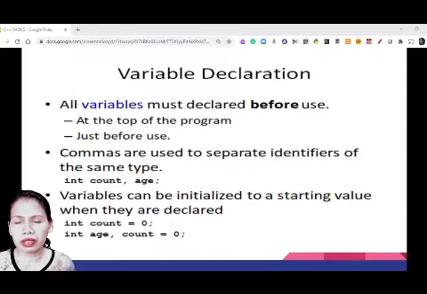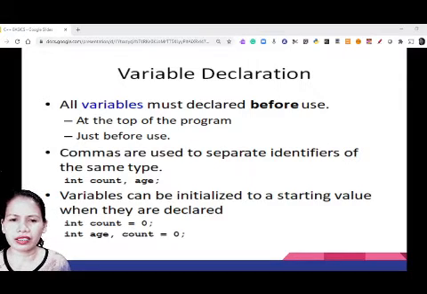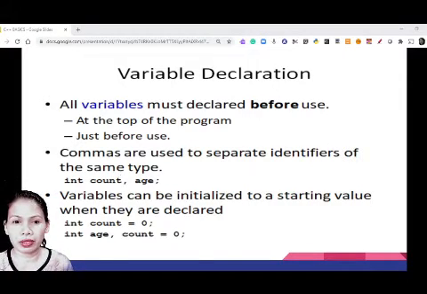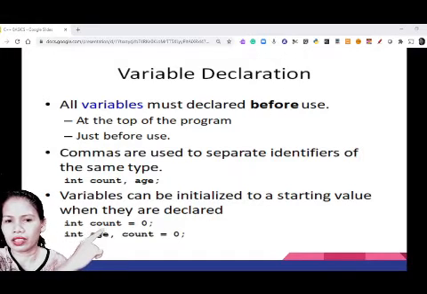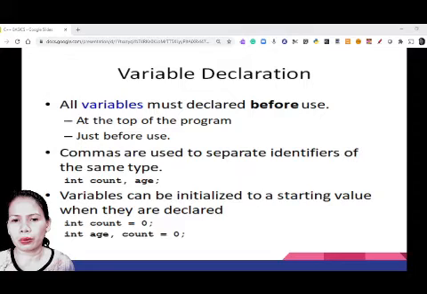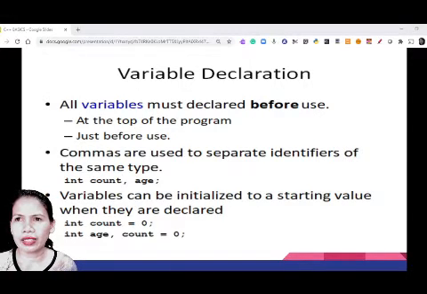So it can be, not cannot be. Okay, if we're going to declare it just like this, in this example, int is the data type, and this one is the variable name, count, and then the equal sign refers to the assignment, meaning we actually put the 0 here. Okay, we assign the 0 to our variable name count.